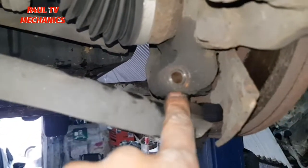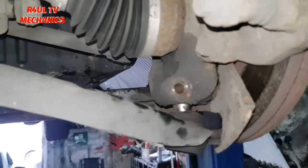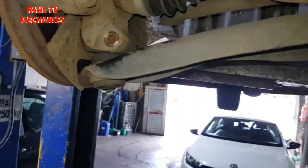Right, ball joints are off, as you can see there. That's ready to come off. All we do is just pull it down. That should come off. Same on this side. If I give that a pull down, that will come off.